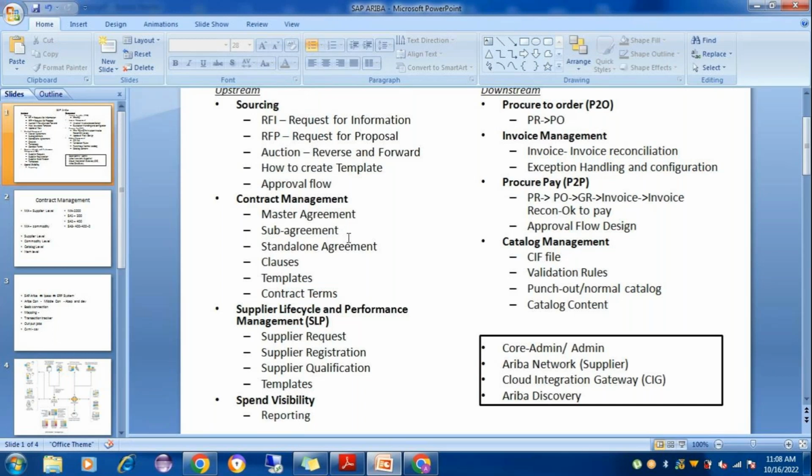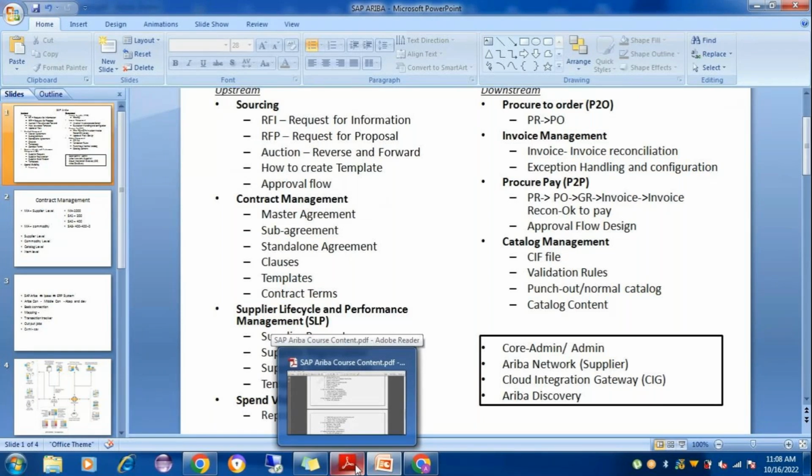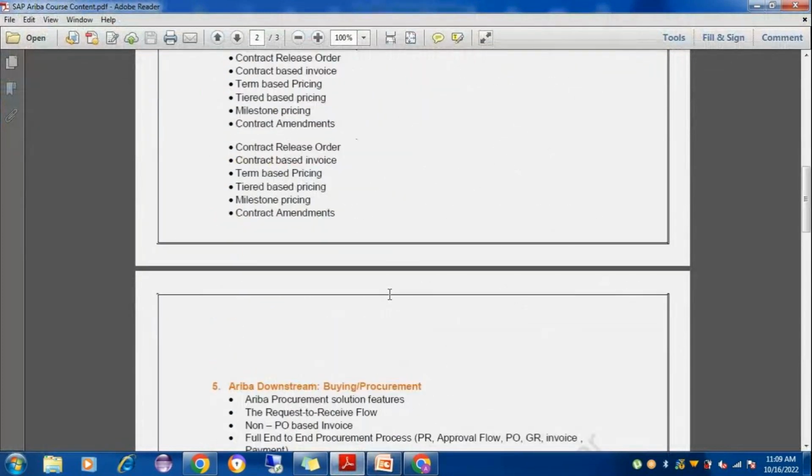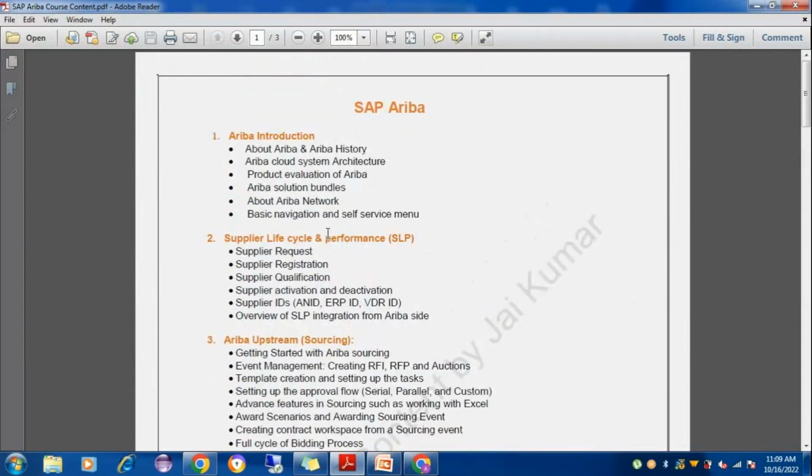What would be the duration for this? The duration is around 30 hours, or a couple of hours up or down. It's more about the course content. I am not very strict about the time period like other institutes, because I am more focused on content. I'm going to cover each and every topic. If you need me to repeat something, I'll repeat it multiple times. I will not say time is up and I will not cover it.